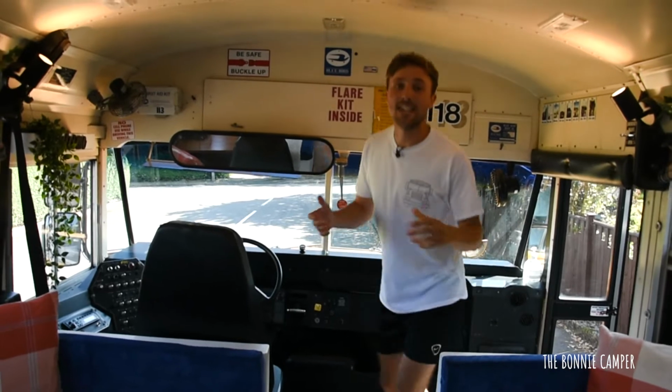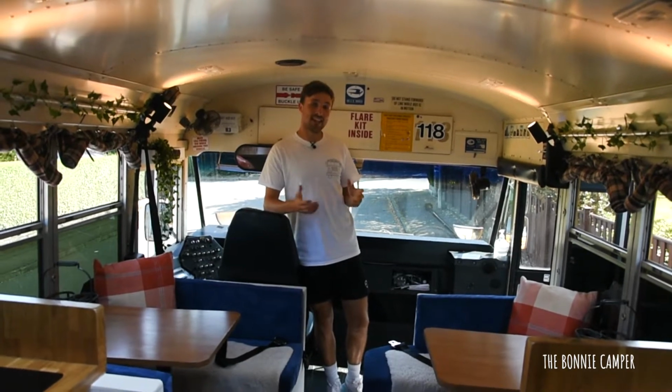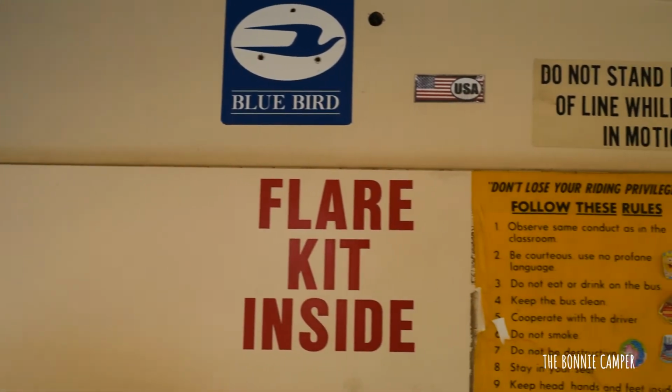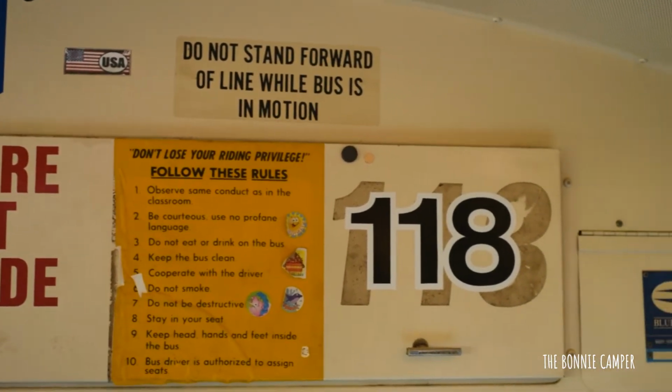So our bus is an International 3800. It was manufactured in 1999 and originally it used to take kids to and from school in New York. We brought the bus over from New York at the end of 2019 all the way to the UK on a ferry, which took about 4 to 6 weeks to come over.